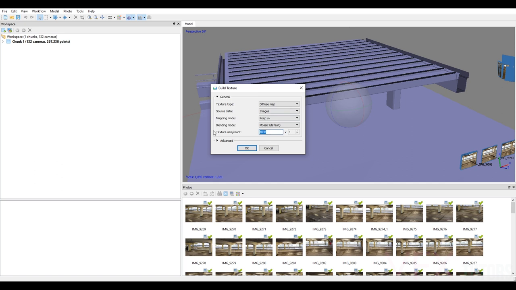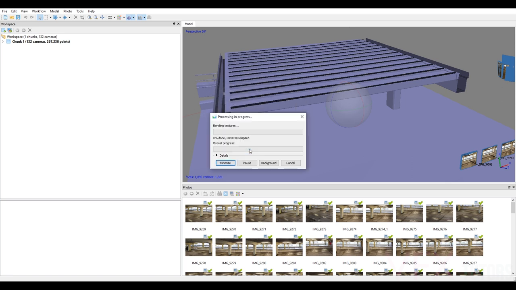So I'm going to change this to 8000, because I want quite a high res texture. If I'm using it for tracking, I can pick up some nice details, but then you might want it for other reasons. So I'm just going to select OK. This is going to start building the textures and projecting them onto our geo. This might take a little bit of time, so I'll probably fast forward through this.